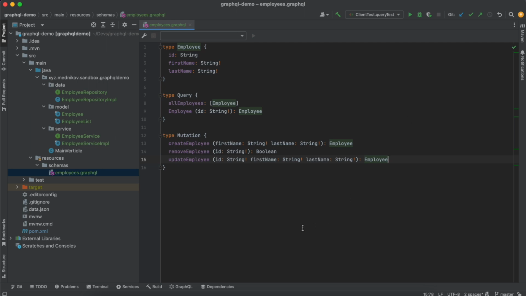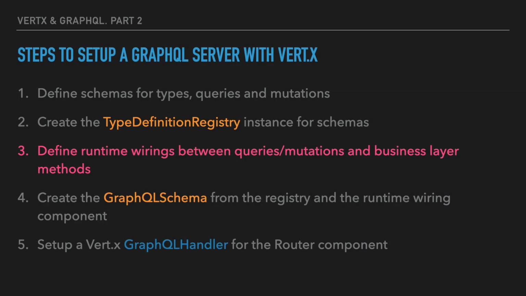So now we'll have this definition, and what I would like to do next is start with an implementation of a GraphQL server. But first let's check what we need to do in order to implement GraphQL with Vertex. So before we continue, let's check what we need to implement in order to create a GraphQL server with Vertex. First things first, we need to define schemas for objects, queries, and mutations. Objects are basically models, and queries and mutations allow us to have the same functionality as CRUD methods in a REST API.